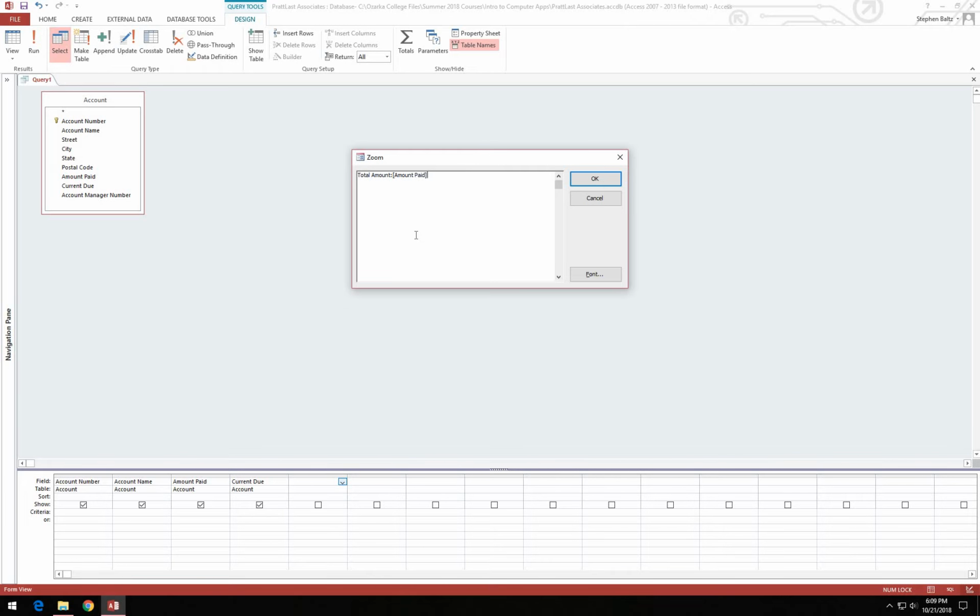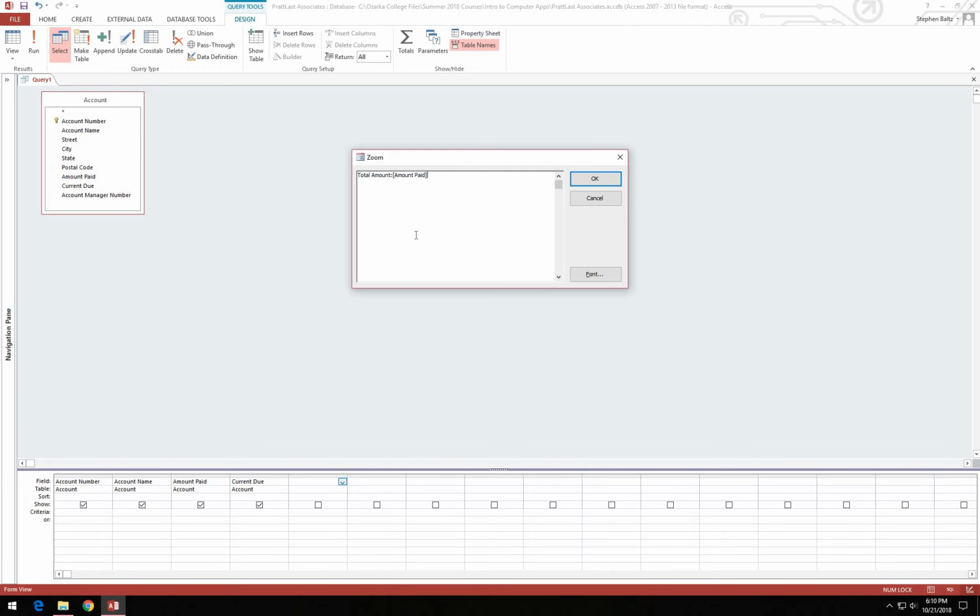And you'll have to make sure you spell it exactly the way it appears in your table, okay. The spelling is critical when you do a calculated field, because basically what we're doing is we're telling Access to take the amount paid, and then we're going to tell it to add that to current due to get the total amount for each account.